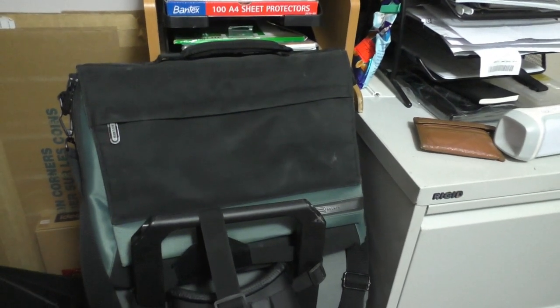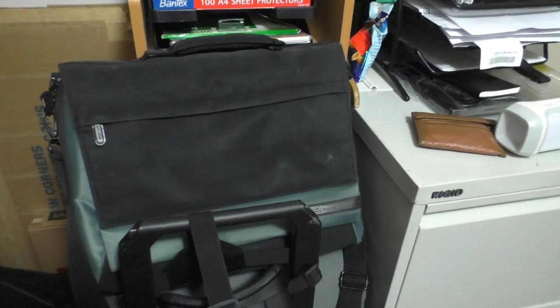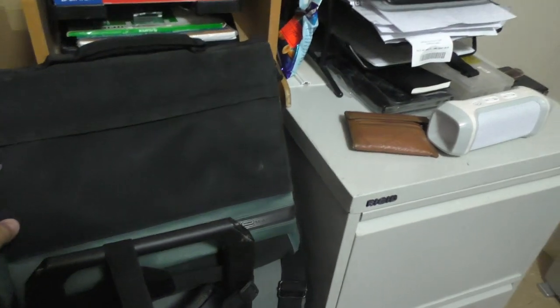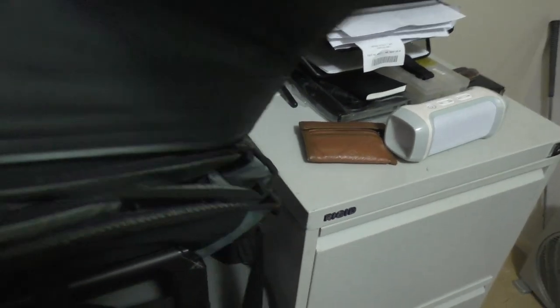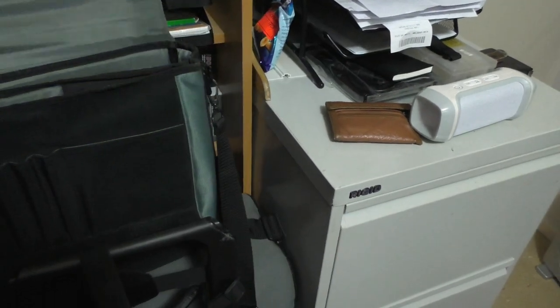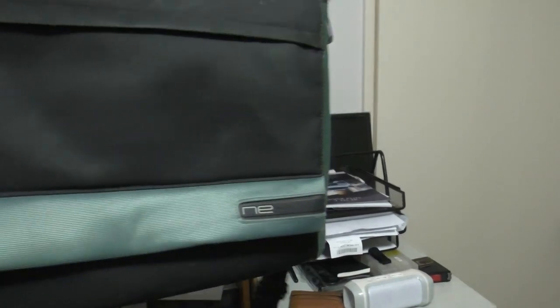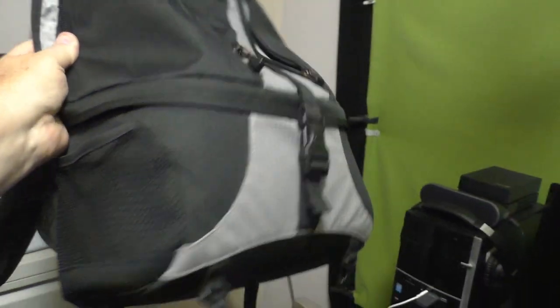I've also picked up a couple of Belkin computer bags. I started using those originally for the computer. They're not big enough for all the gear that I carry, but still, lovely laptop bags. Some nice room in them. I've got a couple of those. Usually manage to find laptop bags for around about $4 or $5. Almost new, beautiful condition. Other bags we've managed to pick up. All of these are general camera type bags. This one's a little day use bag.